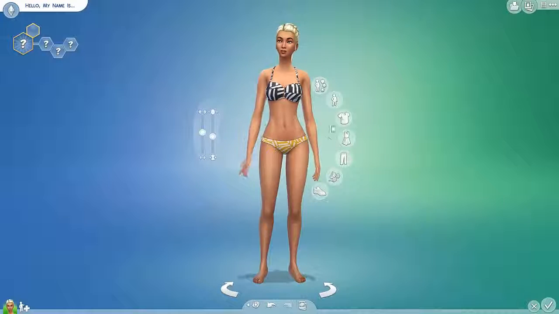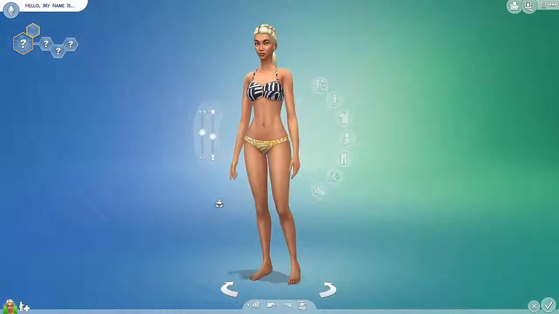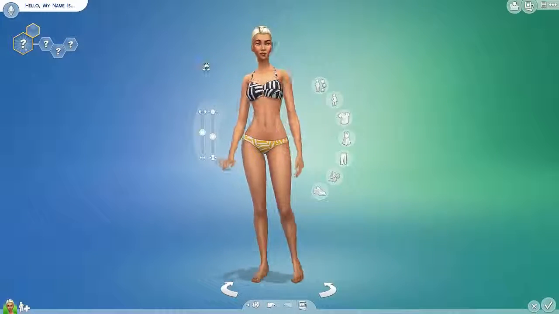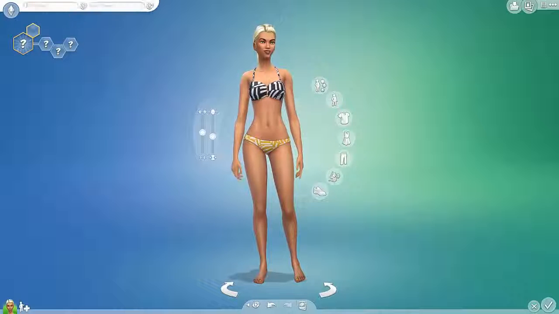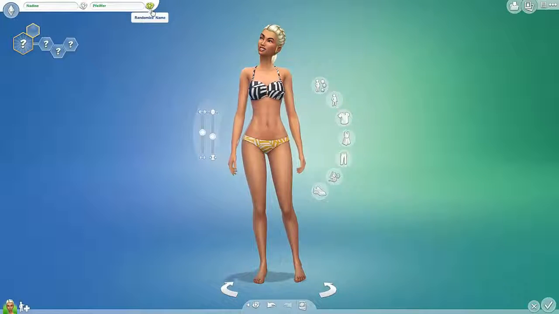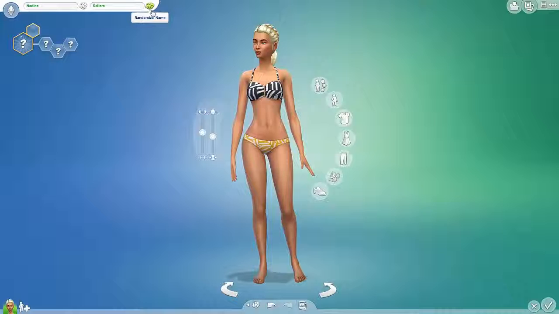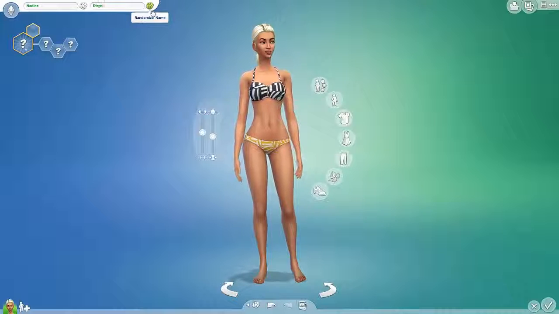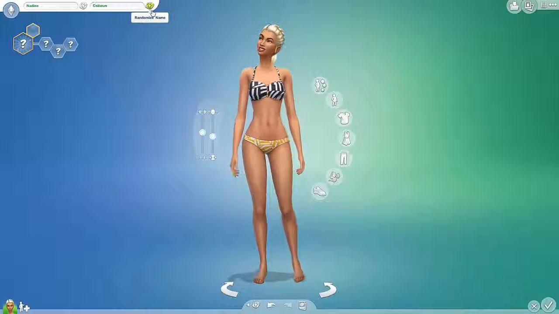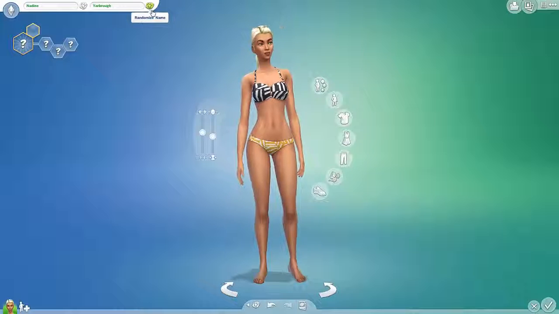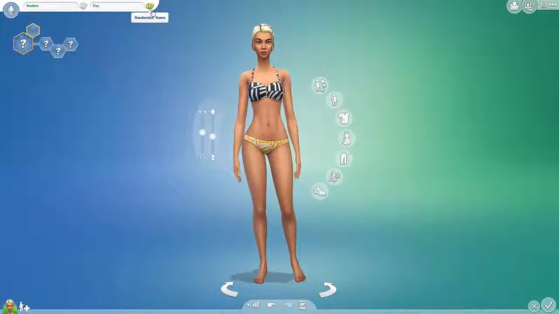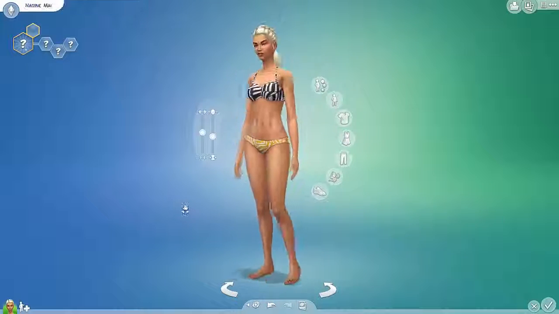And two different color bathing suits. That always looks pretty modern. Same design, just different colors. And I just randomly selected names until I found something I liked. Nadine is such a pretty name, and Mai was the first one that came along that I was like, oh yep, that'll be a good name for her.